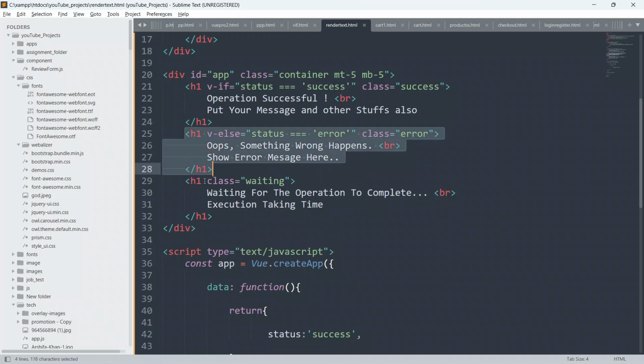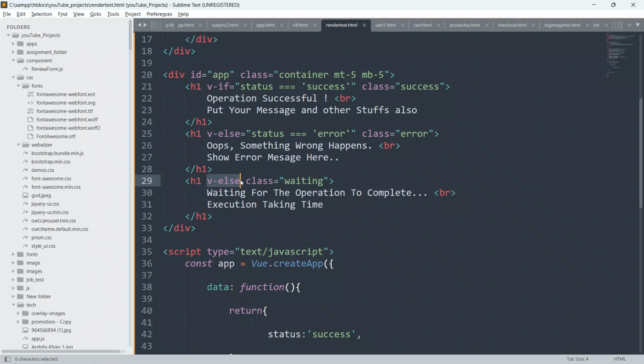And if something is taking time, then we will show this message to the user. So we will say here v-else. Guys, we don't have to provide any conditions inside this v-else.